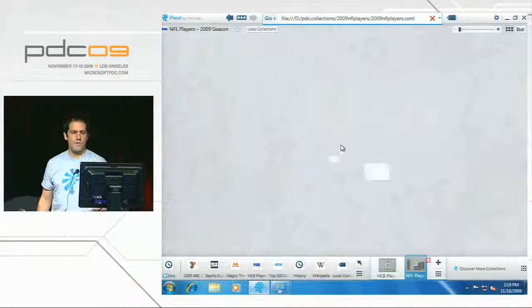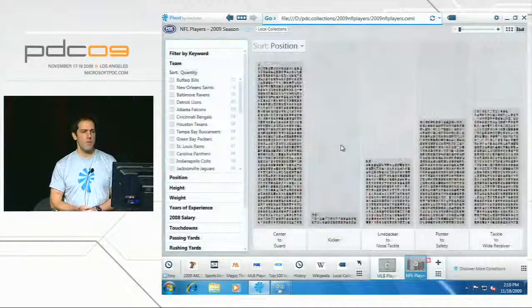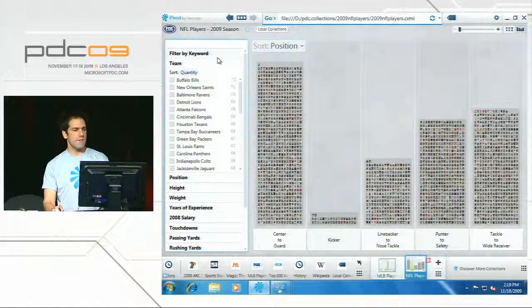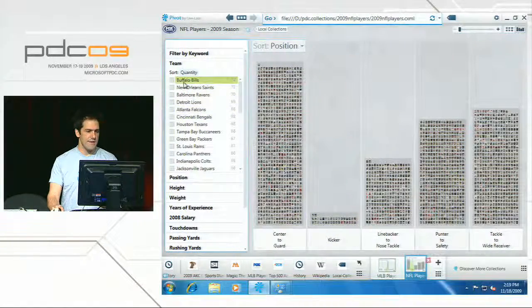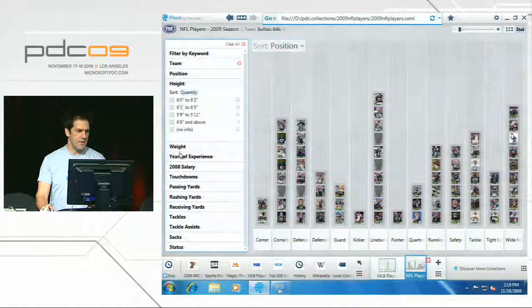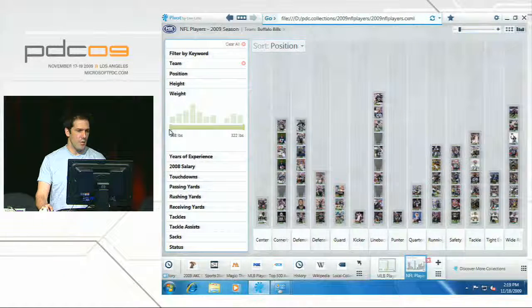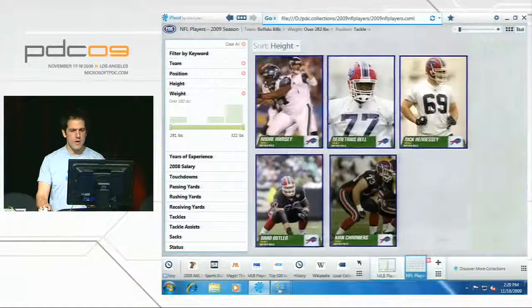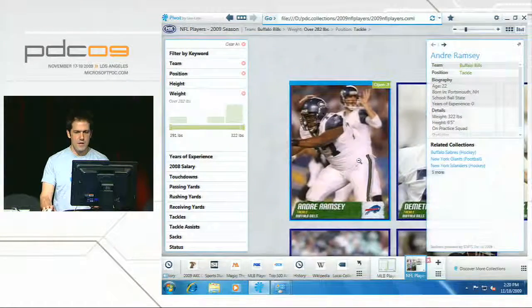will be sports, but I'm going to show you a different slant on sports. So right now, we're looking at every major league football player, and so we can slice and dice them by teams. We could take a look at them at the different height ranges. Maybe what we want to do is just take a look at the big dudes. So over 282 pounds, seems to be more tackles in that category. We drill into them and we can take a look.